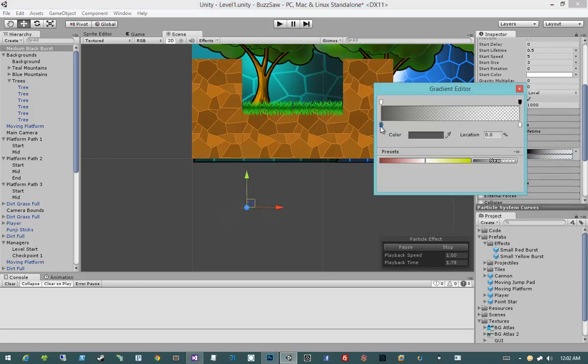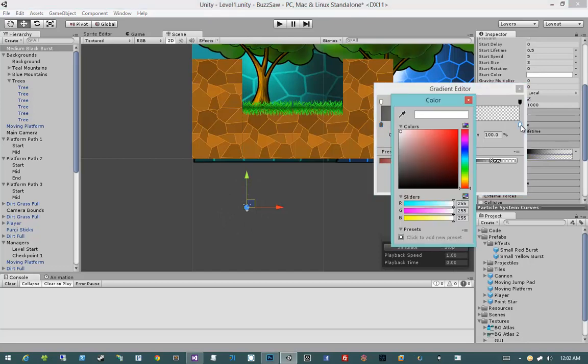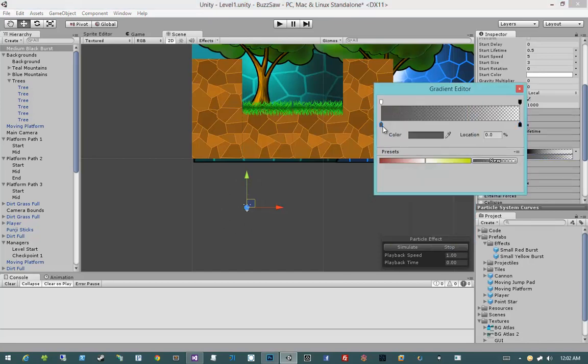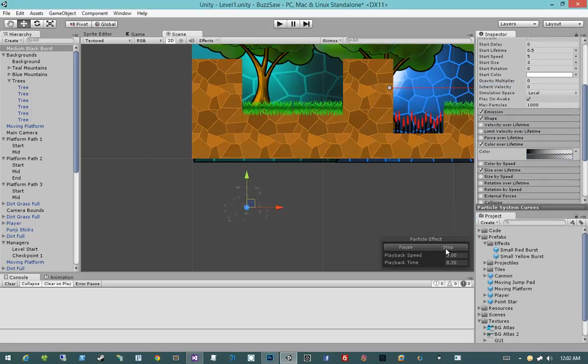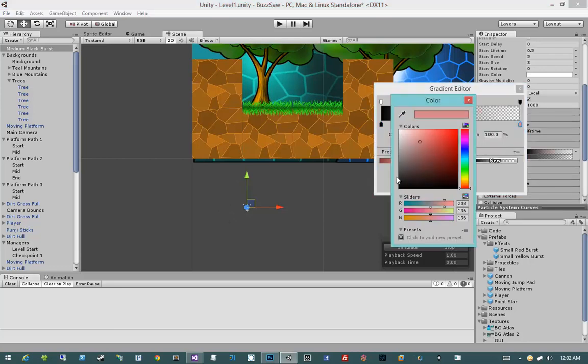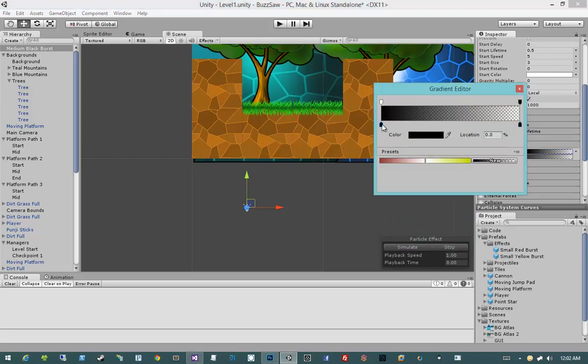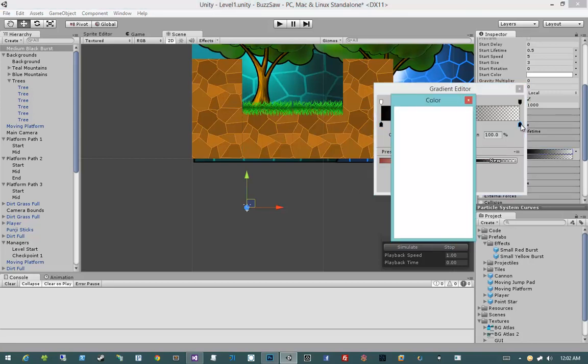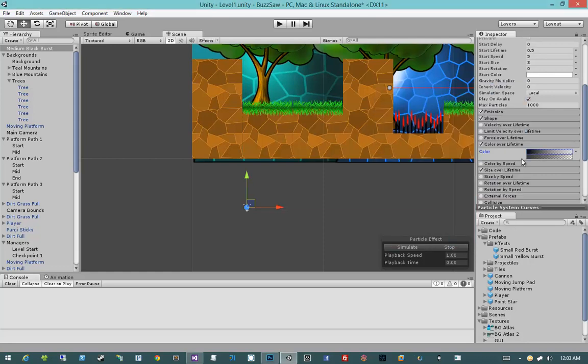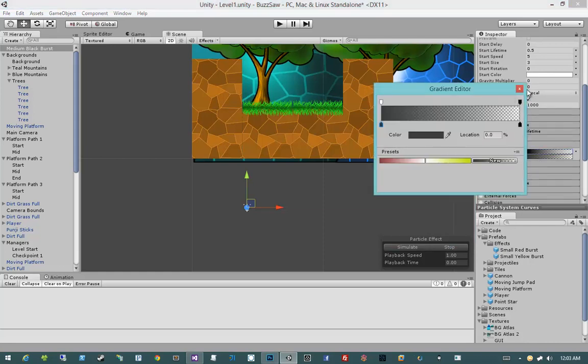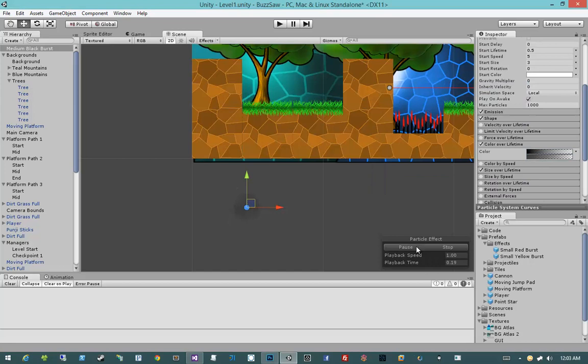I think it's too light. So I'm going to come in here on the right hand side and have this go down to dark. All right, and then how about this go from black to gray and the other one go from gray to black? That would be an interesting effect. Yeah, I kind of like that. Kind of looks like a cannon shooting something.